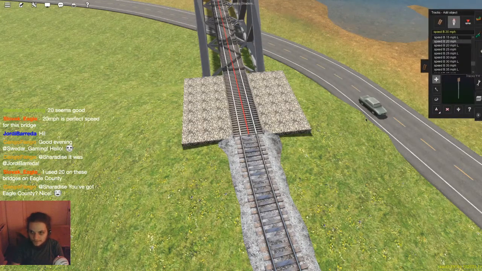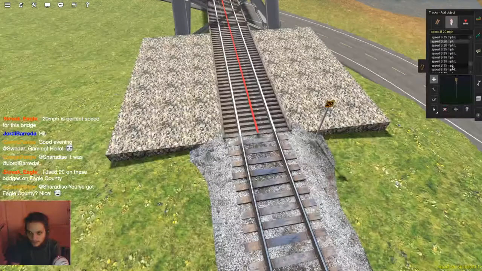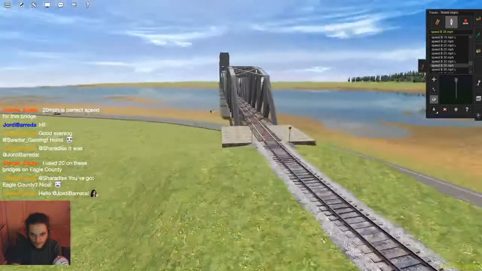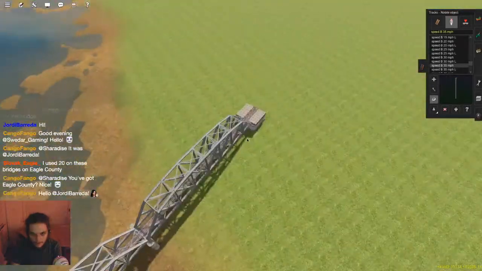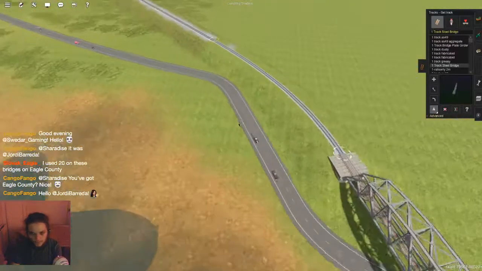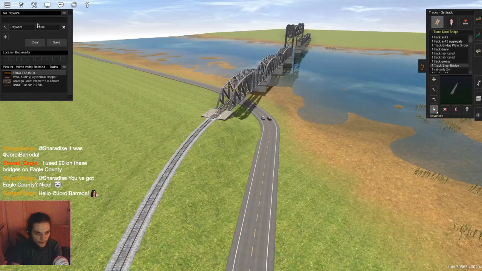Right, so let's see. 20 miles an hour over here, and then 35 on the other side. Just like that. And then on this side, I'll put the track down first and then deal with that. However, I am going to use the other track that doesn't have the loading issue, which I think is Oran something.